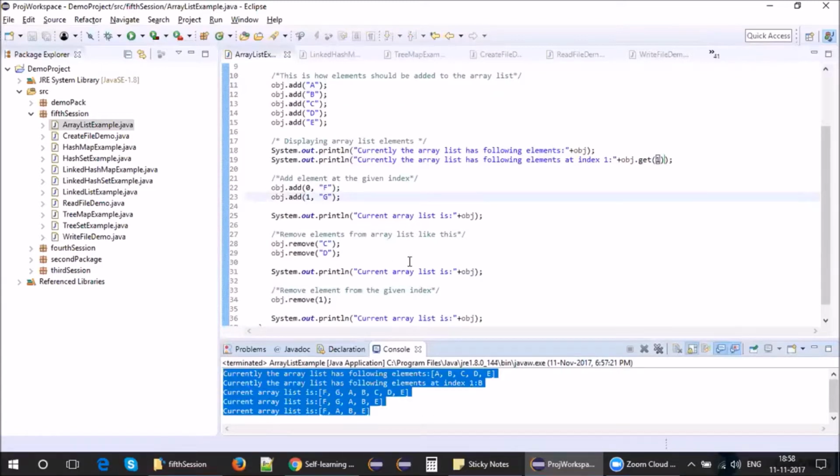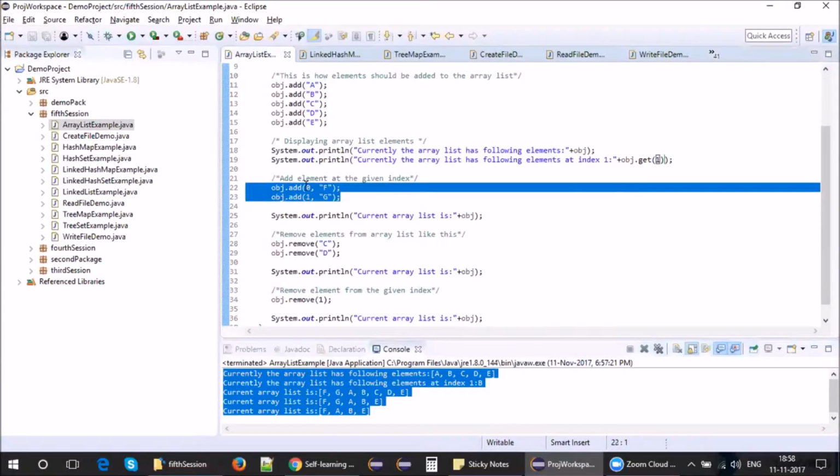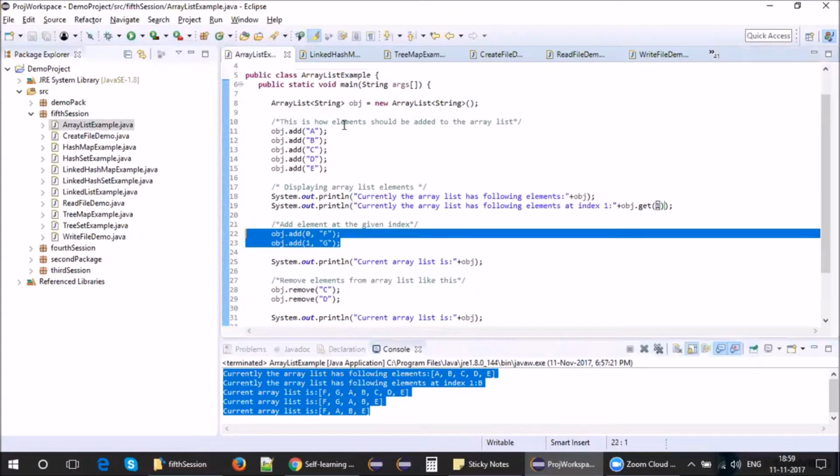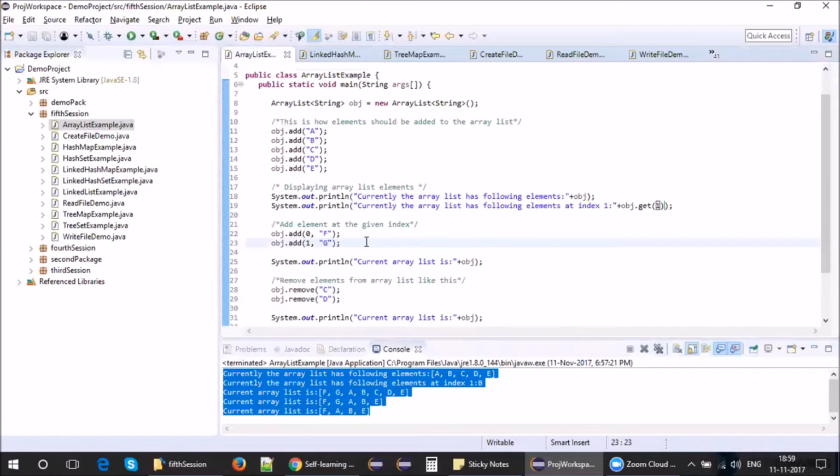This is ArrayList. Now this command dynamically created two new elements in this array list. Had it been a normal array, if I wanted to add new elements, I wouldn't have been able to do it because I would have to define the size of an array at the beginning only.